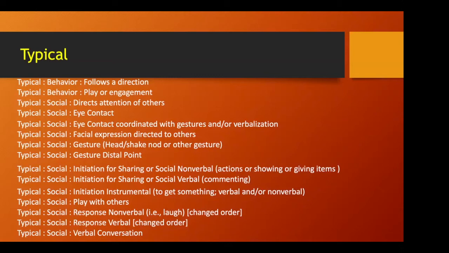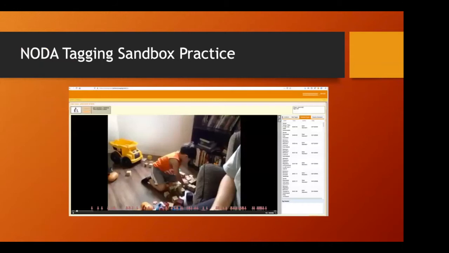They're responding, either nonverbally. So sometimes, say mom says, "Hey, look at this," and the child just laughs at them. Well, that's a nice response. And so we want to capture that there was an initiation towards the child and they actually responded. Same with verbal response. So this will give us an idea at the end when we put all this together and we're looking at, well, what are some of these autism behaviors that we saw? And what are some of these associated features and some of the typical behaviors? And what does the whole profile look like based on just this observation?